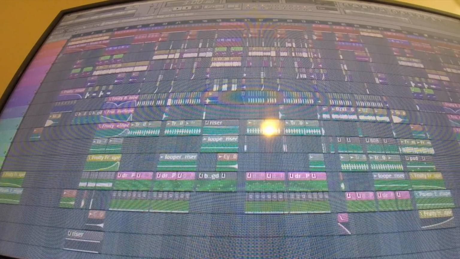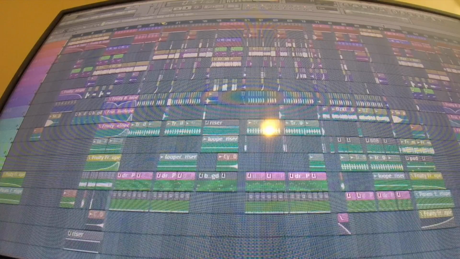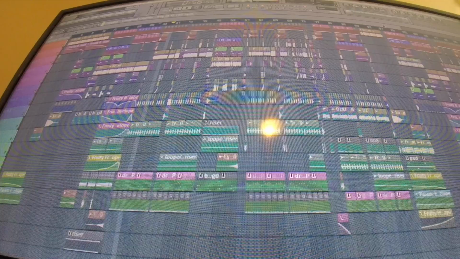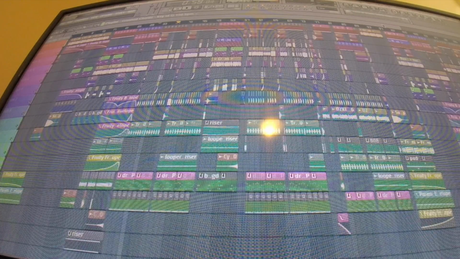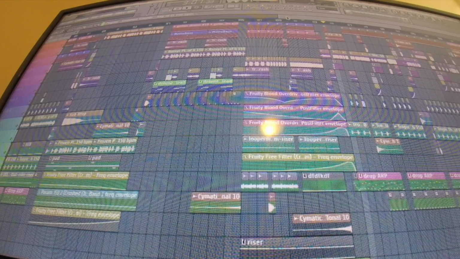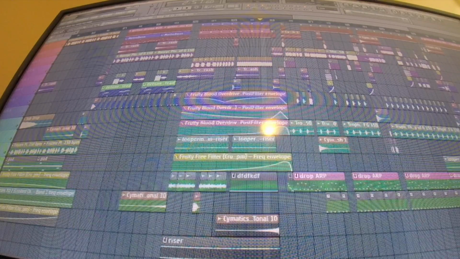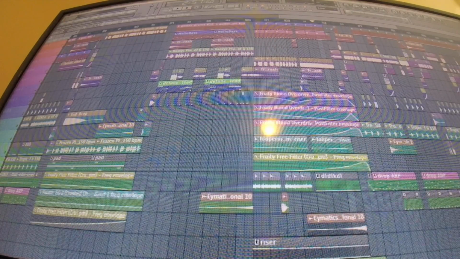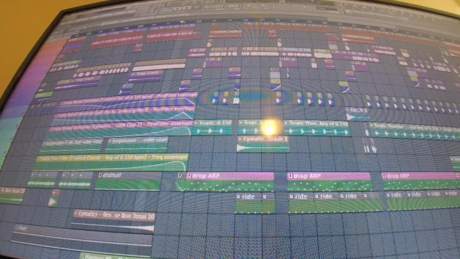I'll play you the first bit of the first drop and then the first bit of the last drop, and then you can see some of the differences that I made. That's the first drop, and then this is the last drop. You can see I changed up a few things. I changed up the length of the pre-drop and the vocals for the pre-drop and stuff.